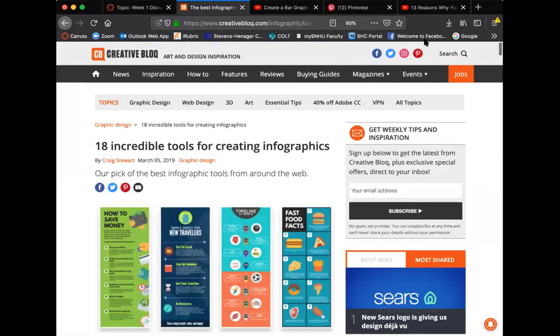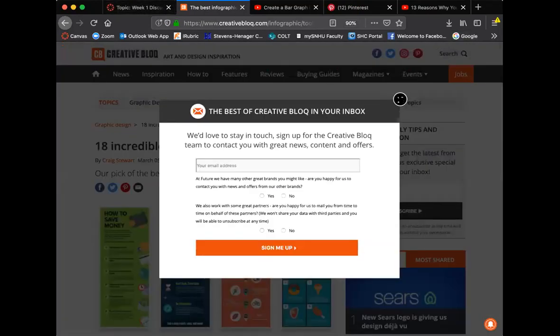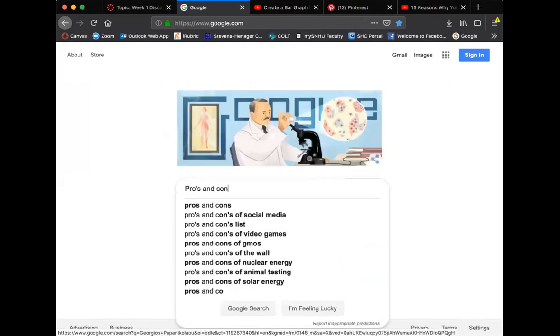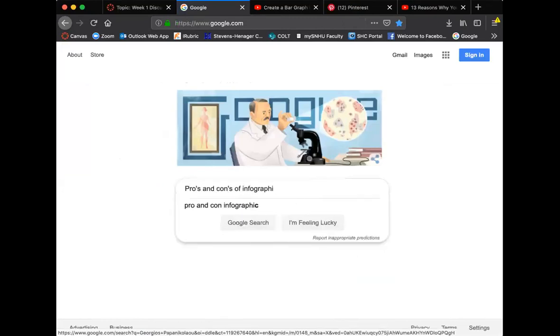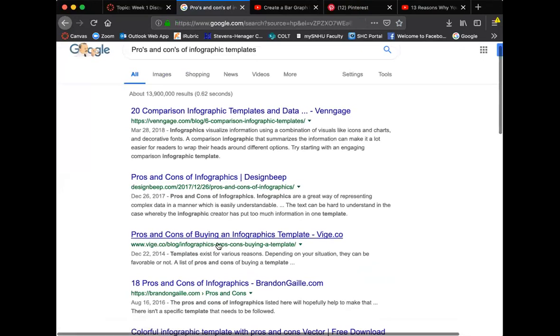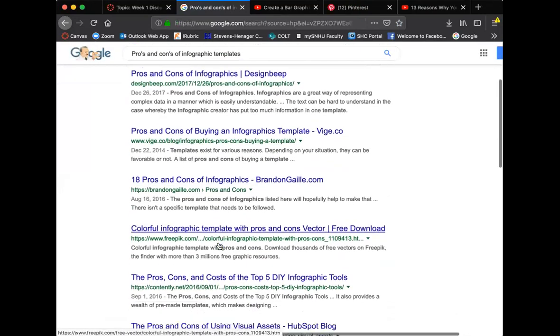But also don't forget that you can look up, just in general, online, pros and cons of, and don't forget to put infographic templates.